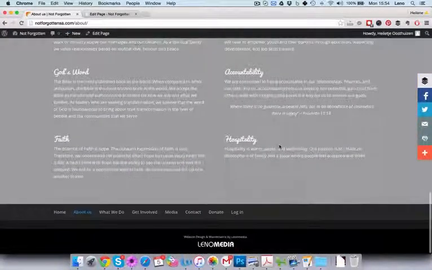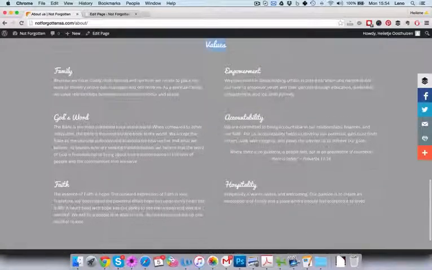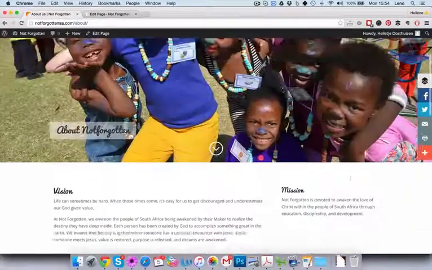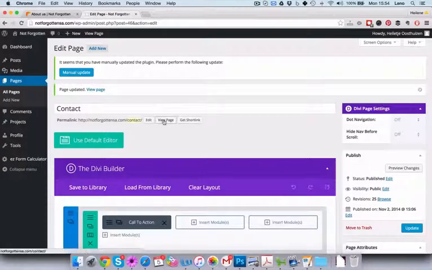Okay, so say you want to add one of these, hospitality. Below hospitality you'll want to add something. So first of all you will go to the bottom section and change that. Let's just go to that page.